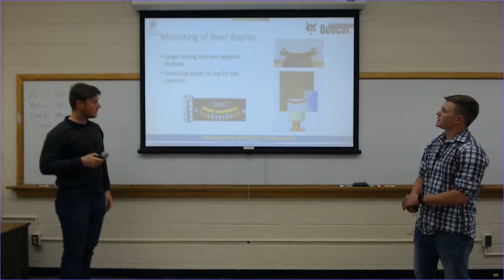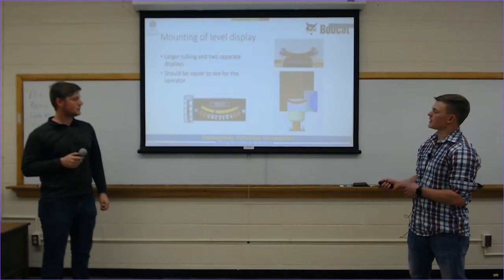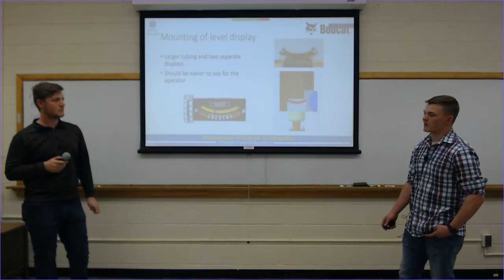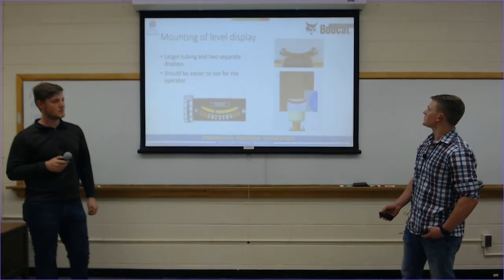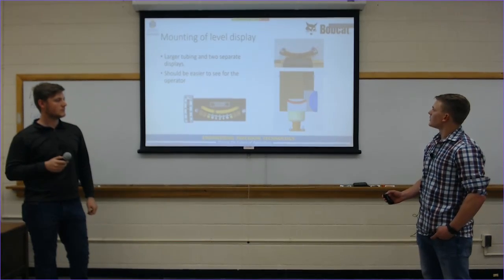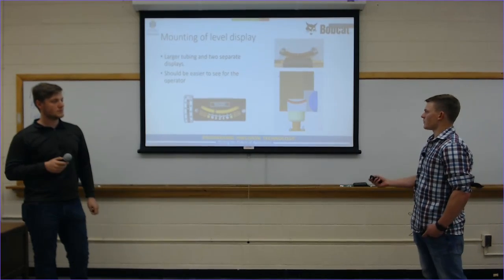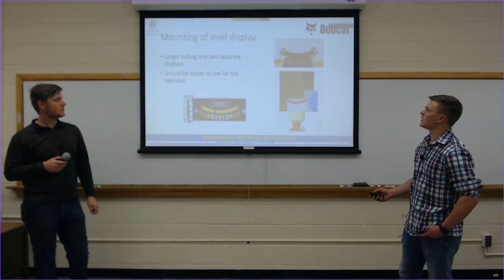Mounting the level display. So as I stated before, this dual axis inclinometer was great, but was deemed too small, too hard to see from the cab. So I decided to make my own out of about 1 inch or 3/4 inch tubing to make a larger version of it. This is what I started with. I put a much clearer oil in this on the final design. This was just the theory behind what I wanted to do, and this is what I got 3D printed parts for and moved forward with.